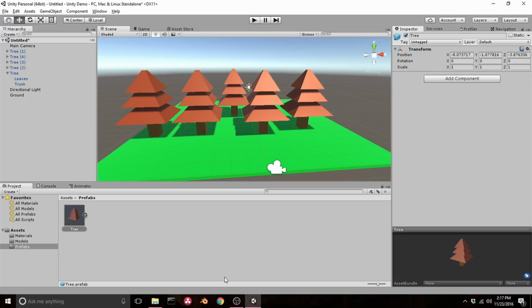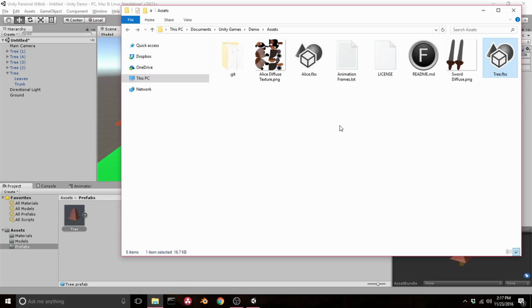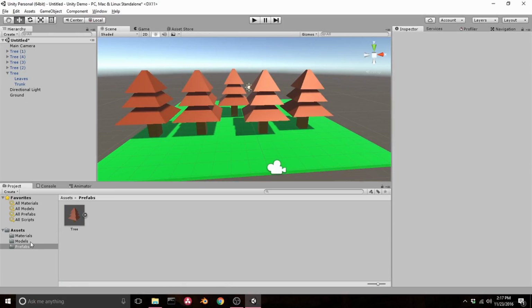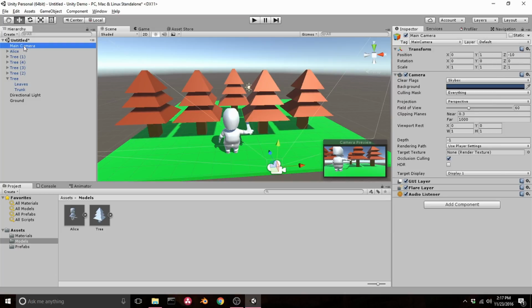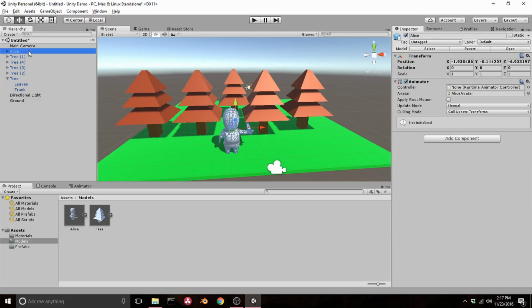Now, all we need to do is drop our hero, where's our hero, Alice, into the scene. We want her to face front, so 180. There we go.